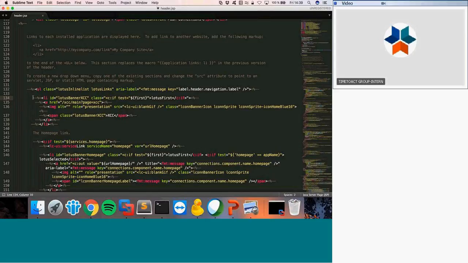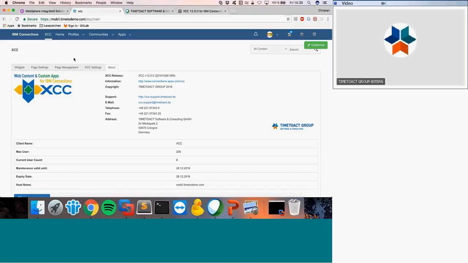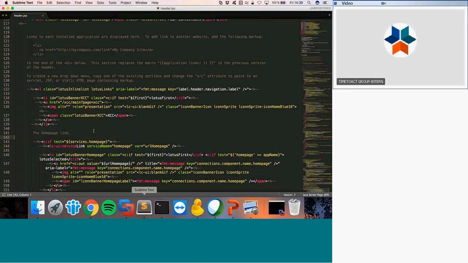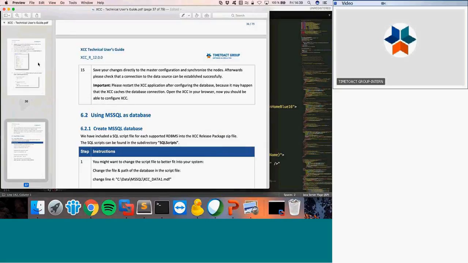So this is the XCC link here. As you can see, it's pointing to the XCC main page, in front of the homepage link. That's what you see in the browser. There's XCC, and then there's the homepage. This is the first one, and this is also from the documentation.